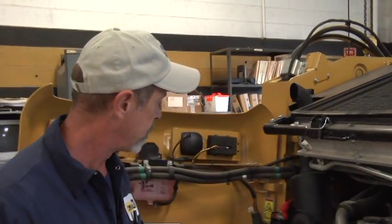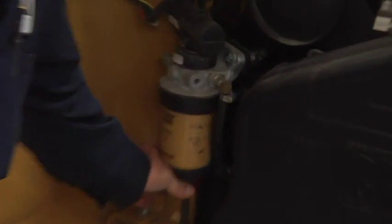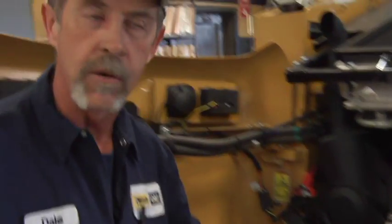On the fuel system, in the morning when you're doing a good visual, check this bowl sediment bowl — it's a water separator. The water will settle down on the bottom. There is a little petcock on the bottom that you can screw by hand, and there's a drain hose that runs out. If you'd like, put a pail underneath there, and if there's any water in there, just crack it open — you'll see it drop down, then close it. That way you won't have the fuel freeze-ups that cause a lot of downtime.